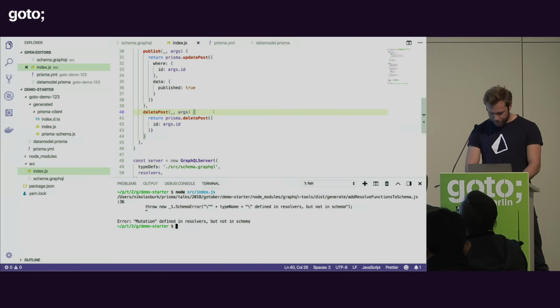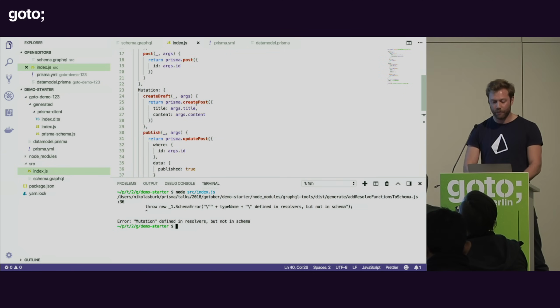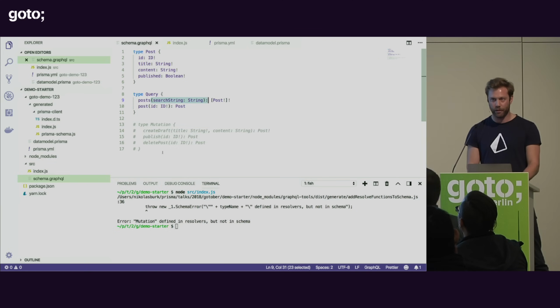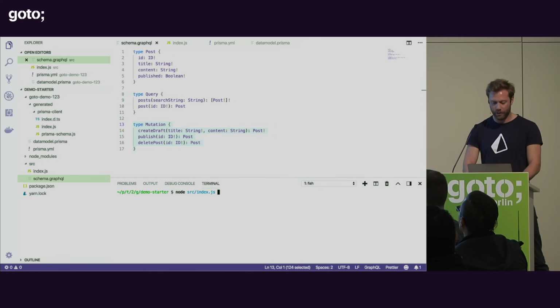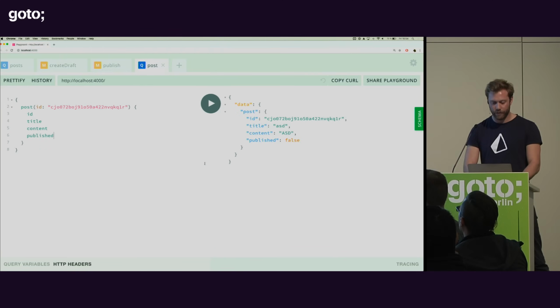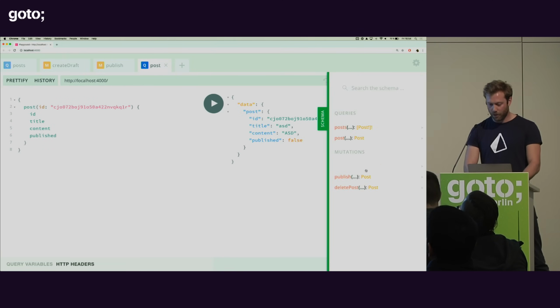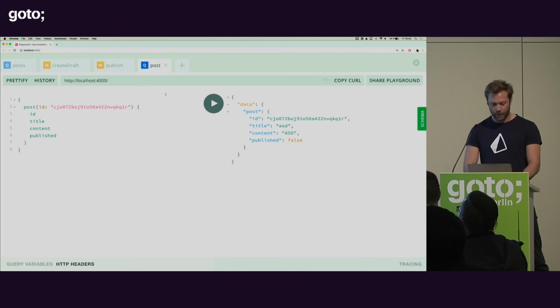Let's start the server. Oh, so now GraphQL complains because I only implemented the resolvers, and it's trying to match those resolvers against the GraphQL schema, but because currently there is no mutation, it complains. So I'm putting in the definition of the mutation, starting the server, refreshing the playground. I see that all my operations are back. I can go ahead and create a new draft, again with random data.